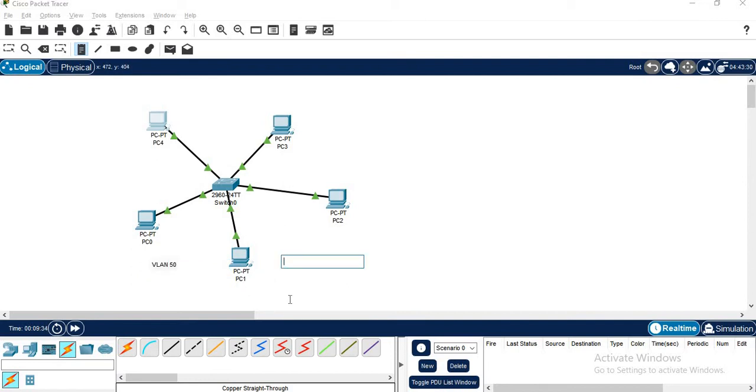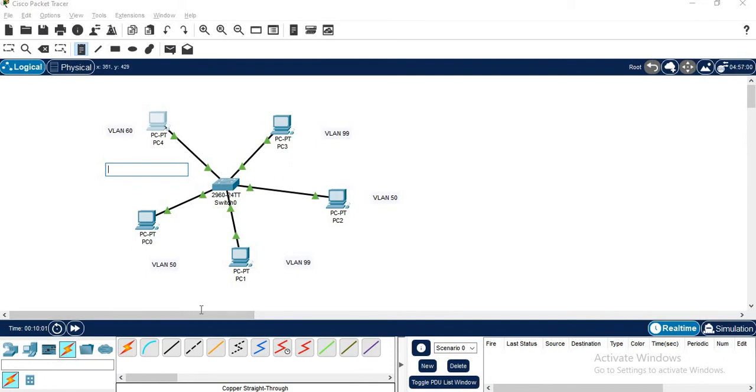And PC1 belongs to VLAN 99. PC2 belongs to VLAN 50 again. And PC3 belongs to VLAN 99. And PC4 belongs to VLAN 60. Right? Okay. So now physical configuration is over.